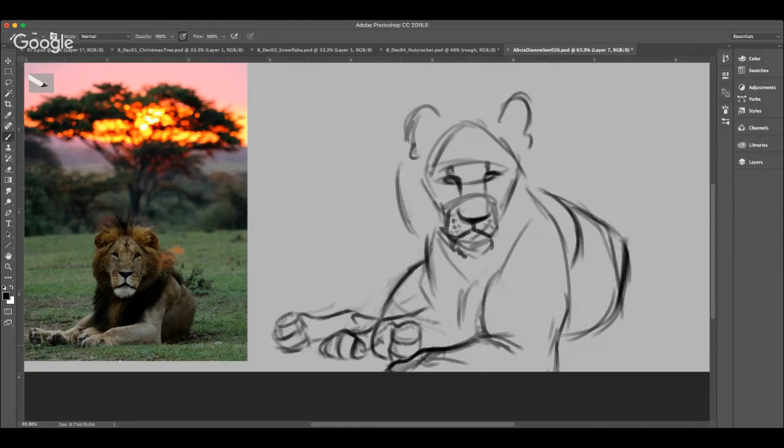And some of it is, I think I'm getting it now. I think it's starting to make sense about where his leg is. Hopefully it's making sense to you too.